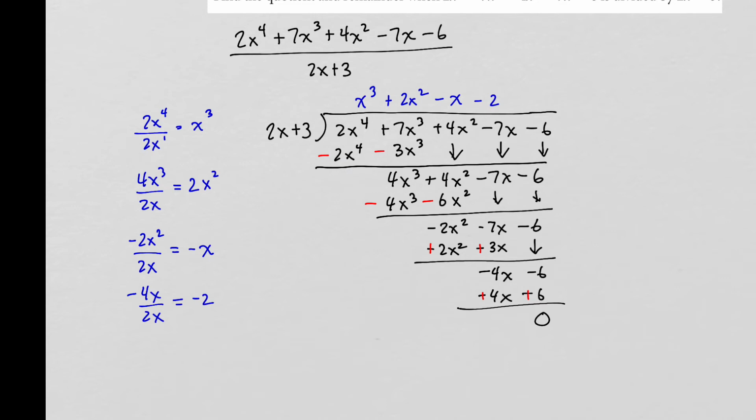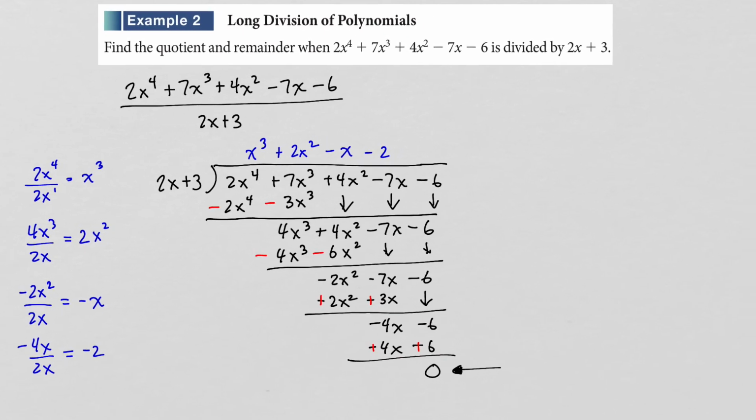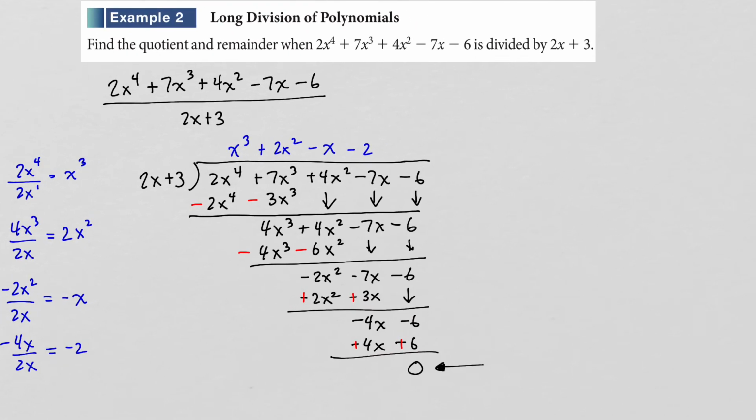So now, first of all, this remainder is not always going to be 0. So that's special, okay? But it happens to be 0 in this case. So now it says, find the quotient and the remainder. Well, the quotient is the main part of the answer. So this part is called the quotient. And the part down here, as I just mentioned, this is the remainder. And so the quotient is this here, and the remainder is this here.